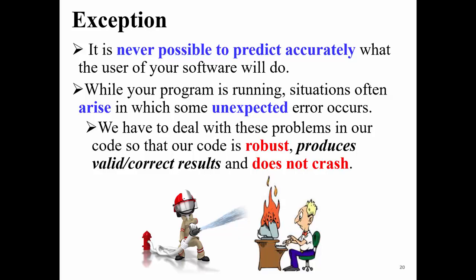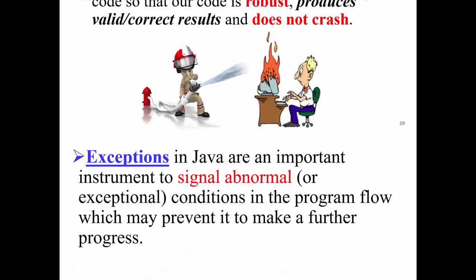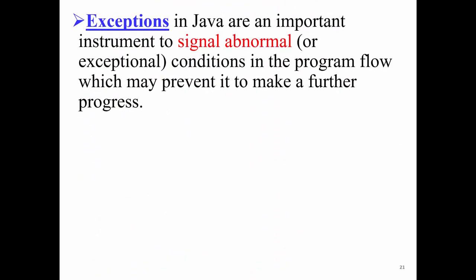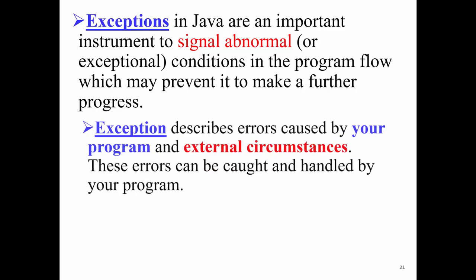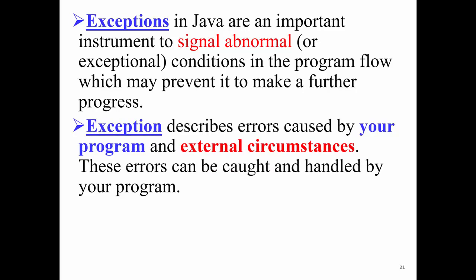So rather than just saying, okay, I will terminate the program because I have run into an unexpected event, rather than leave the program to run into terminations and have this caught by the Java API, which will crash your phone or the app, and you have to restart the phone. Exceptions in Java are an important instrument to signal that something abnormal is happening in the code. And once you have this signal, you can capture it and deal with it. Or you can even generate your own signals and define your own exceptions, as you're going to see in the next course. You can define your own signals for your app, and you can capture them and deal with them.